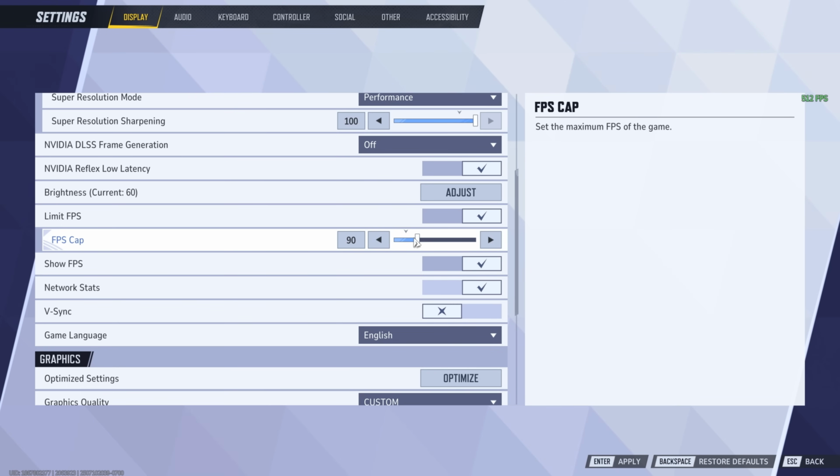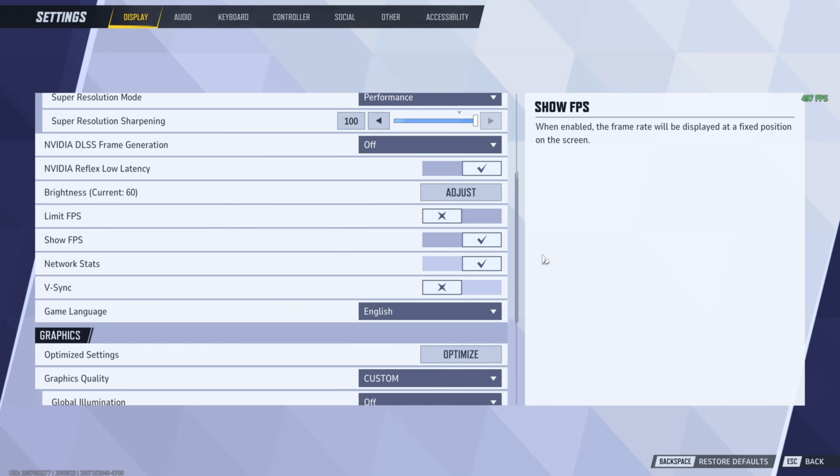When you do this, for example, in my case, if I play at 360 hertz or 360 FPS, I actually have higher latency than just locking it at 300 because, again, your frame rate's not going to stay at 360 all the time. It's going to go up and down based on what's going on, what map it is. So finding an average FPS that's really good for syncing your CPU and GPU, along with Reflex or low latency in the NVIDIA control panel, is just going to be the best input lag experience. And that's pretty much how it's done, right? So if you want to limit FPS, make sure this is clicked.